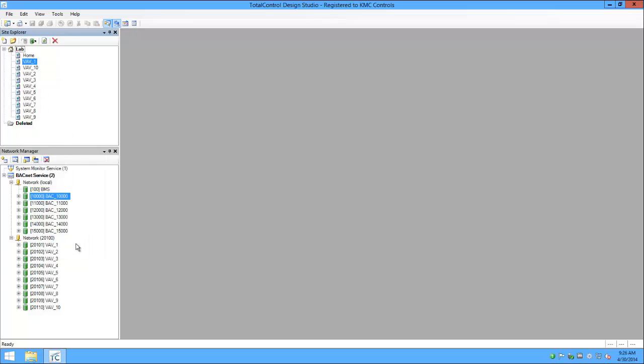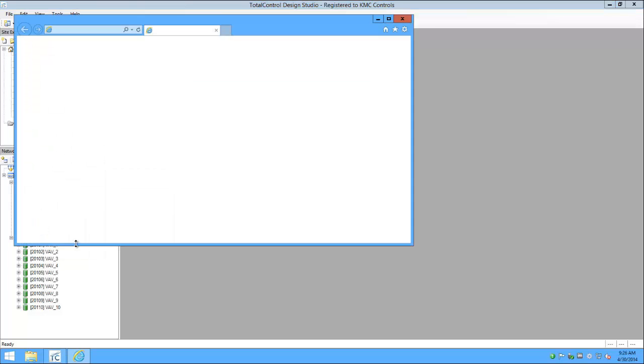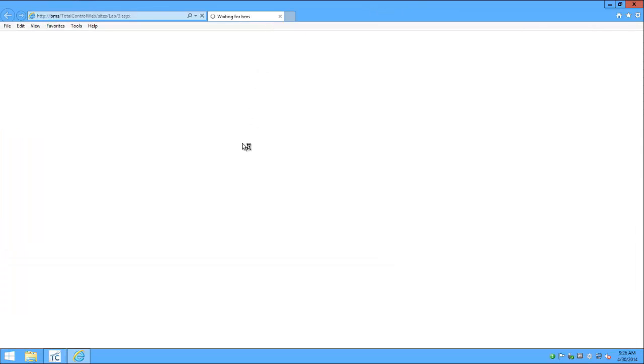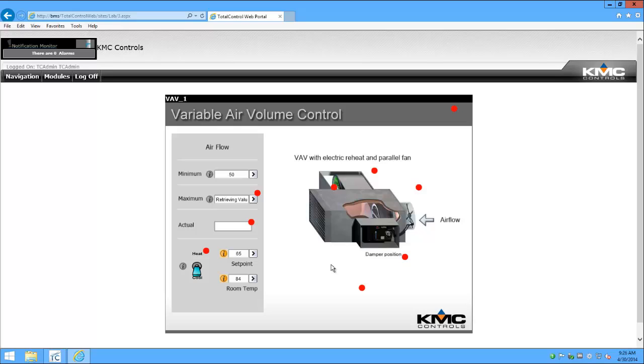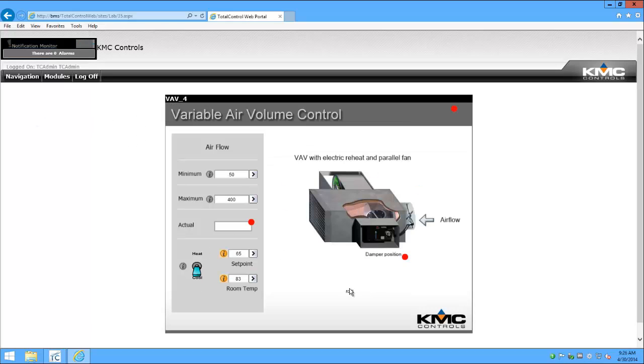and open them up in our web browser, we see that the page for VAV1 is pulling details from VAV1 as well as the static outside air temperature, and the same will be true for any of the other 9 pages that we have in this linked copy group. That statically bound point remains the same. All the others are relative bound to the device.